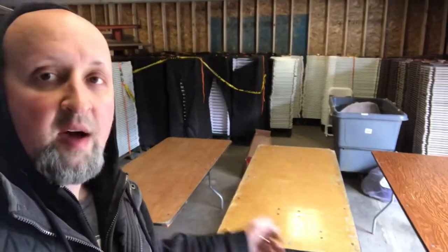The P.R.E. Sales tables I bought in a pinch because I needed them quick, and I could drive down to New Jersey and pick them up. And then Snyder is what I normally buy. So I'm going to go through all 3 of these. I'll start with the Global Event Supply. Well, actually, at first appearance, they just look like tables. They look fine. Nothing crazy about them. But now I'll get into each table individually.